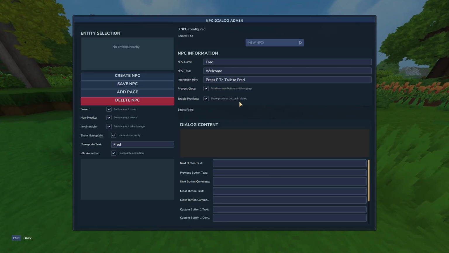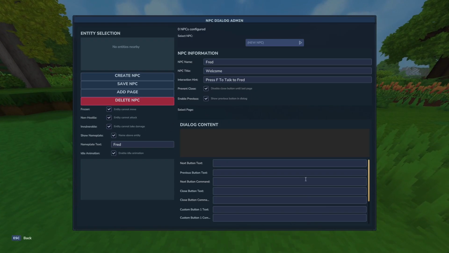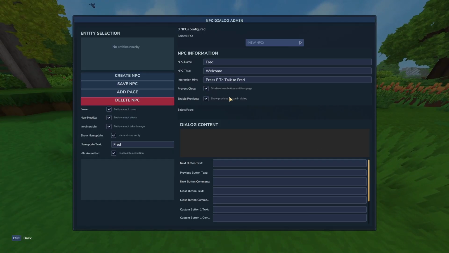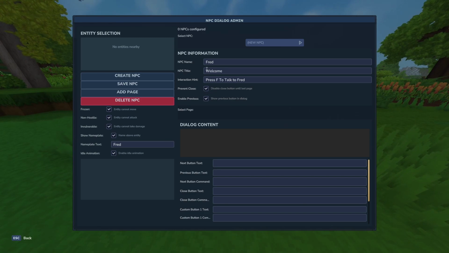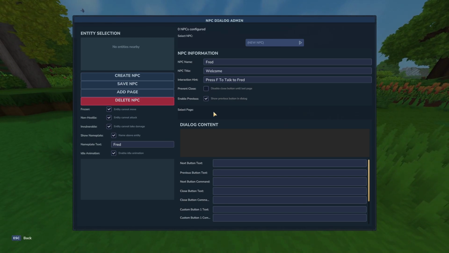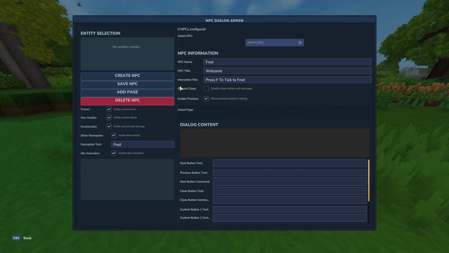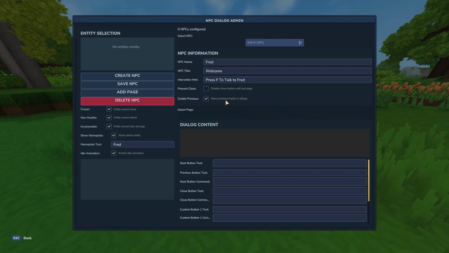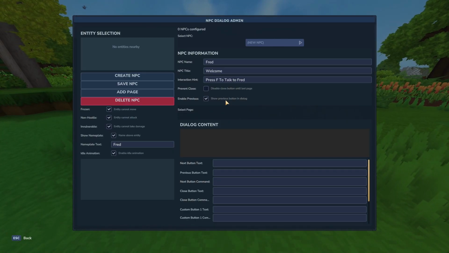Prevent close. If you have this checked, it will prevent the player that has the dialog box open from closing it. They will not have a close option, which you will see in just a moment, and it will force them to go through the entire dialogue without being able to close it. They do have it on their GitHub that it is a good idea for tutorials to show people what rules you have in your server and how to use certain things just as soon as they spawn in. I'm going to go ahead and leave that off for now. Enable previous just allows the user to have a back button so they can go back in their dialogue history and make different choices and whatnot.